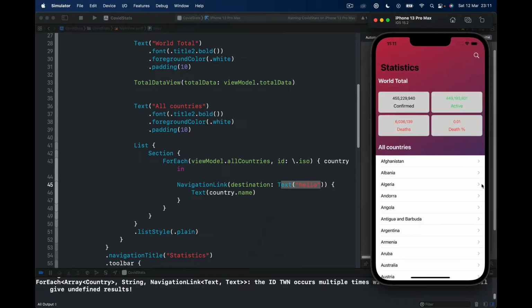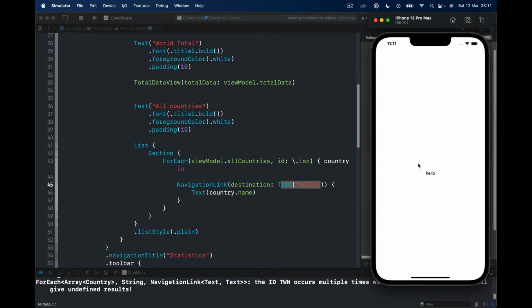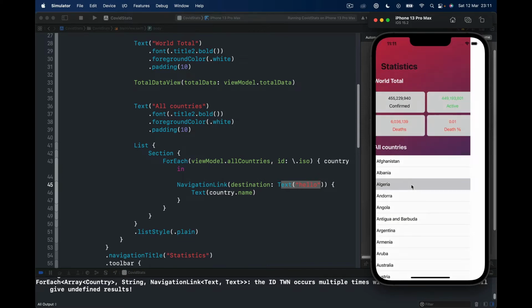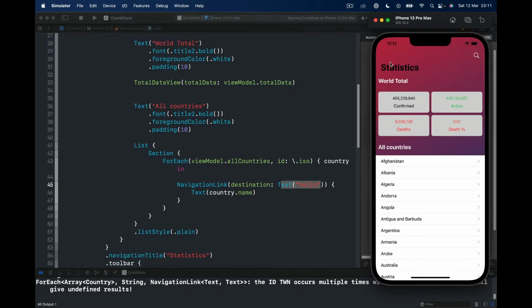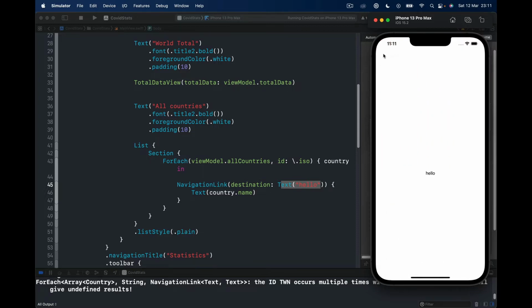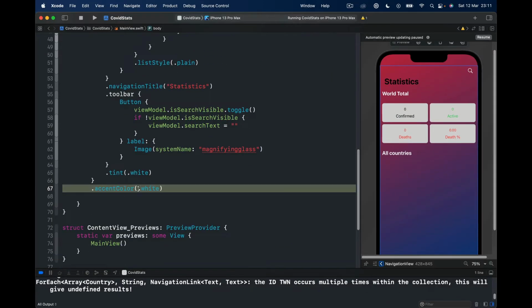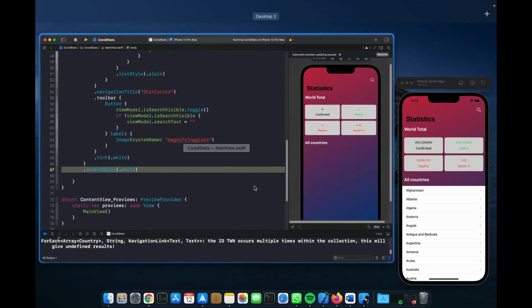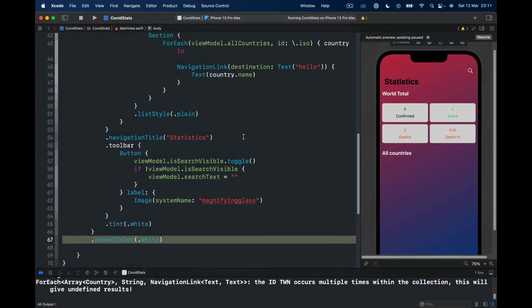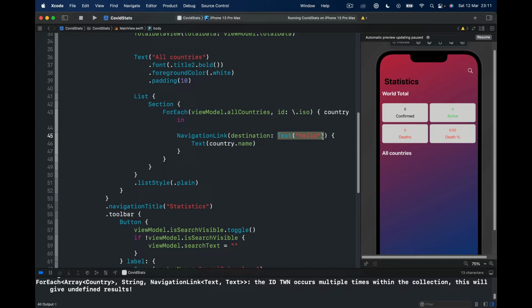Now you can see we have this arrow appear next to every line so that our user knows that it's clickable. So we can go and go back. As you can see, the back button here is not really visible because here we have set the accent color to white, and the new view that we are moving to, which is just a dummy text view, doesn't have any background. It's a default white background. That's why it's not visible.